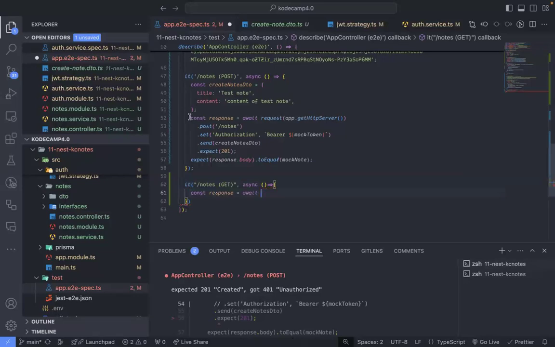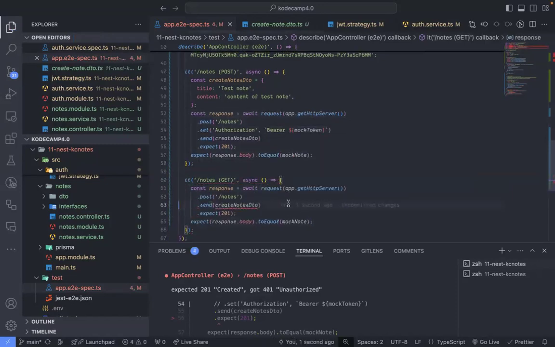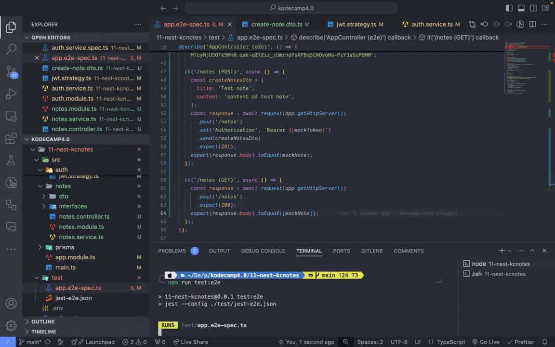In fact, just copy this thing here and bring it down here. This is not a protected route, so remove this one. Save it. Remove the send, and then change it to 200, because it is a get route, not a post. So expect response body to equal an array of mock notes like this. Let's run npm run test:e2e.